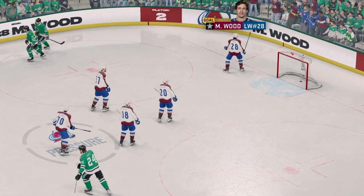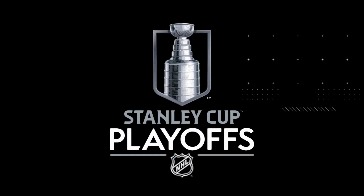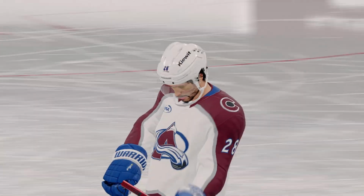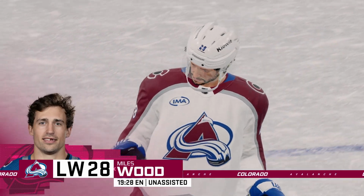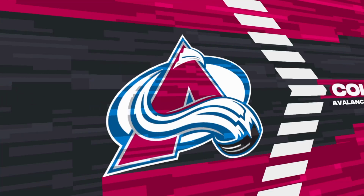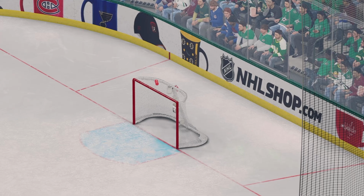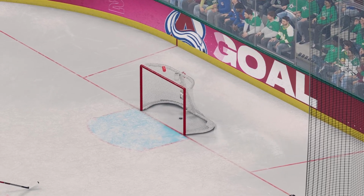Pounder, I feel like you must have had a few empty netters in your day. Oh, yeah. Listen, I was on the back end. I didn't have hands, so when I scored one, listen, I celebrated. I was down and out, fist pumping everywhere, even when it was the empty net. As that empty net goal went in, everyone on the bench and on the ice knew that put the game to bed.